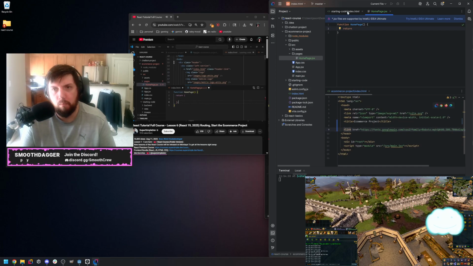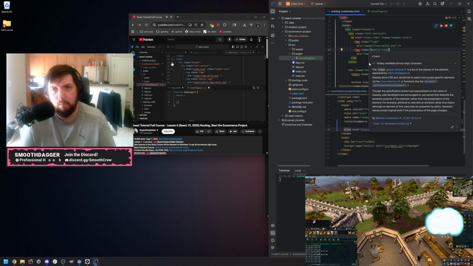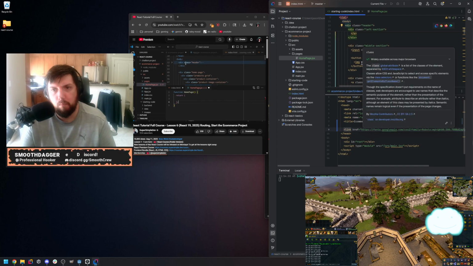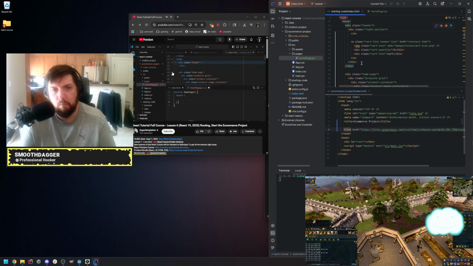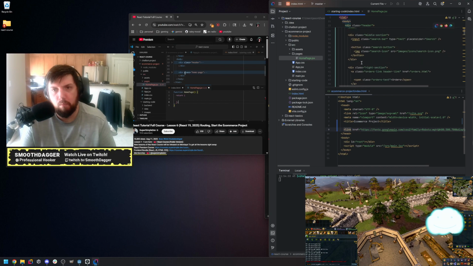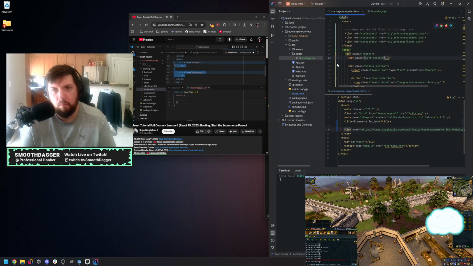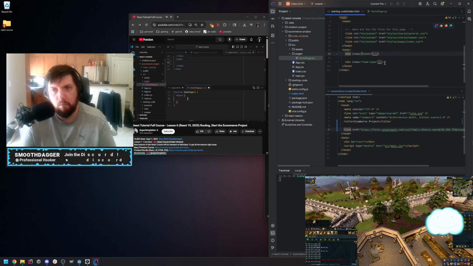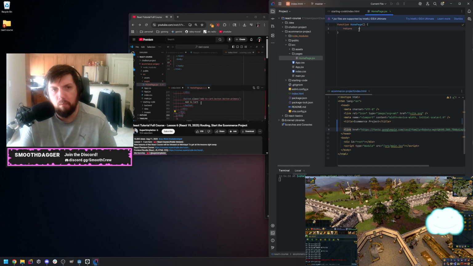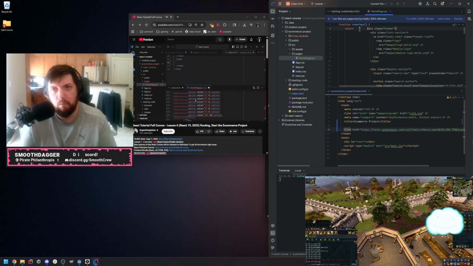So one trick we can do is on the left, we're going to click this arrow to collapse this element, and we're going to click this arrow to collapse this element as well. And now we can select all of this HTML code and cut, and inside homepage.jsx, we're going to paste that code. And now we're going to scroll up and fix all of these errors.